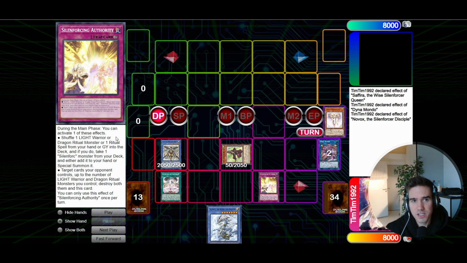We have Silence Forcing Authority, which reads: during the main phase you can activate one of these effects. Shuffle one Light Warrior or Dragon Ritual monster, or one Ritual spell, from your hand or graveyard into the deck, and if you do, take one Silence Force monster from your deck and either add it to your hand or special summon it.